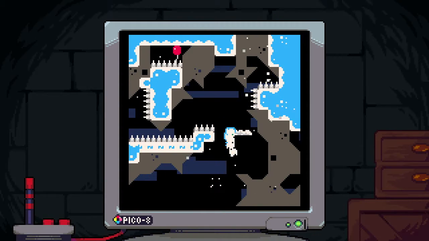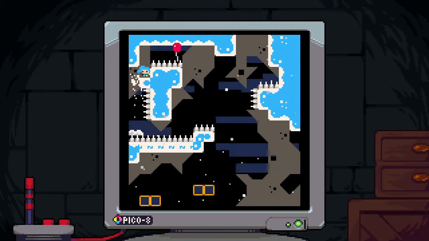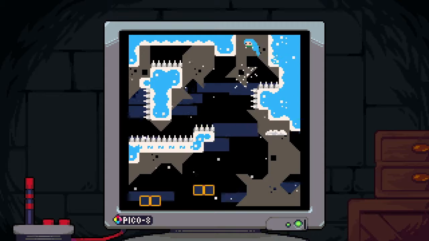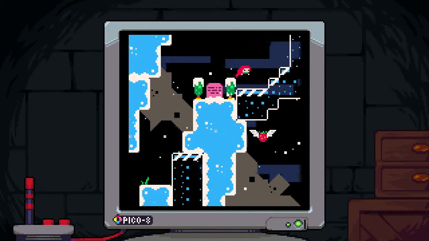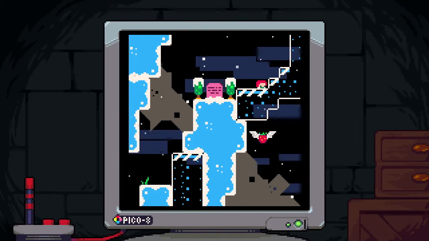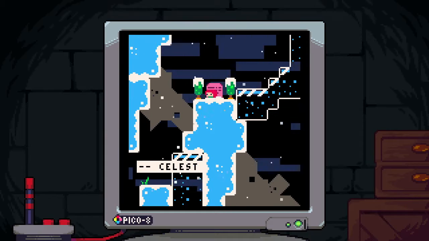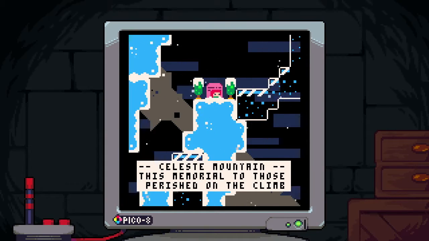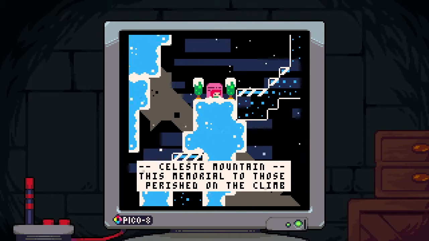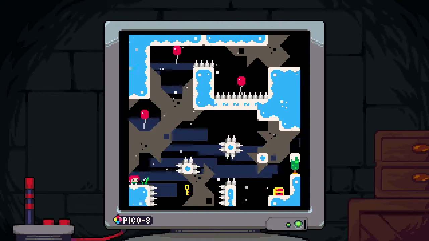I think there are speedrun categories just for this as well. This is a very big speedrunning game. A lot of people run this game. Hey, we're at the old site. So this is a little trick that you can actually use in the main game. Sometimes you can actually dash to make the strawberry fly up in order to get the strawberry to fly into you. Just to have the little Celeste Mountain memorial.